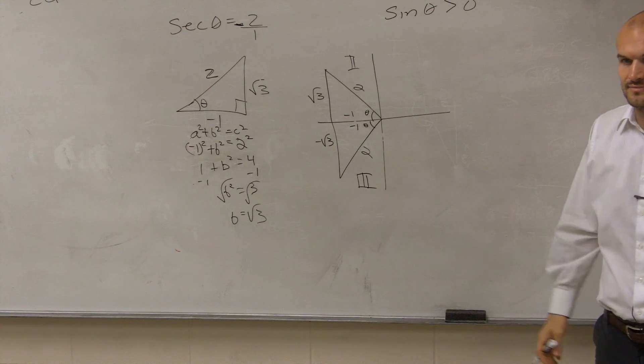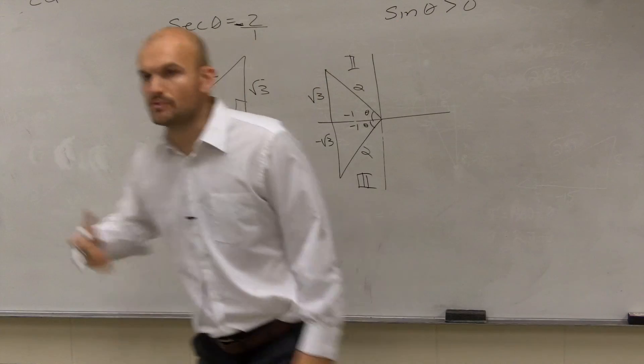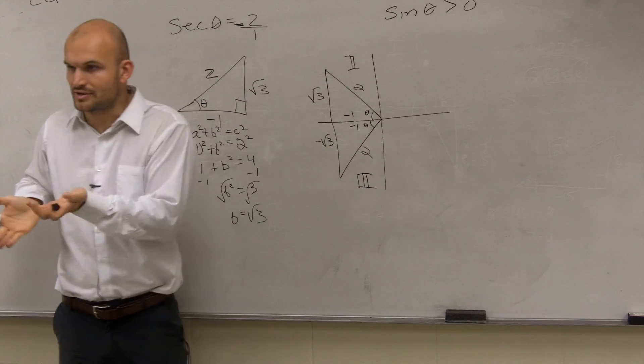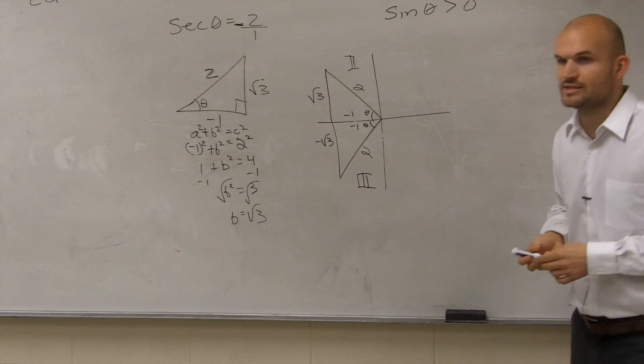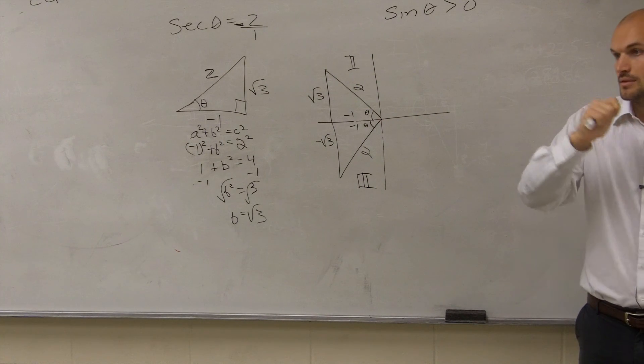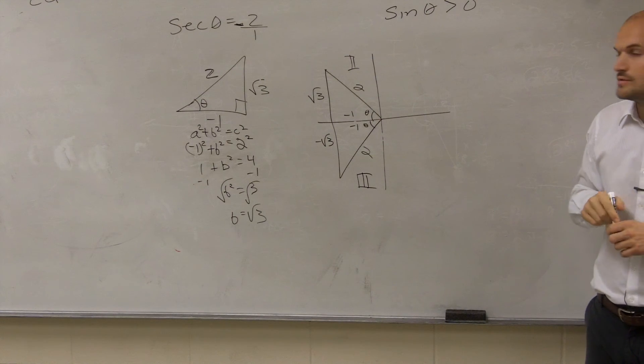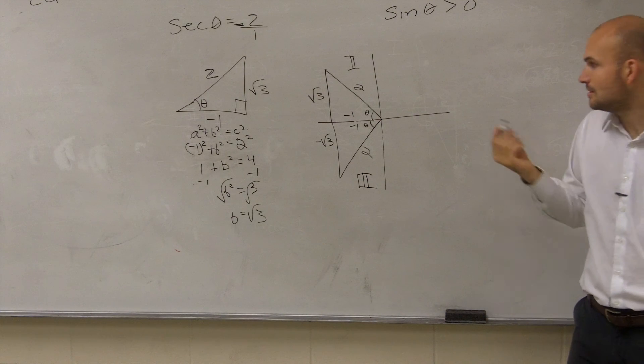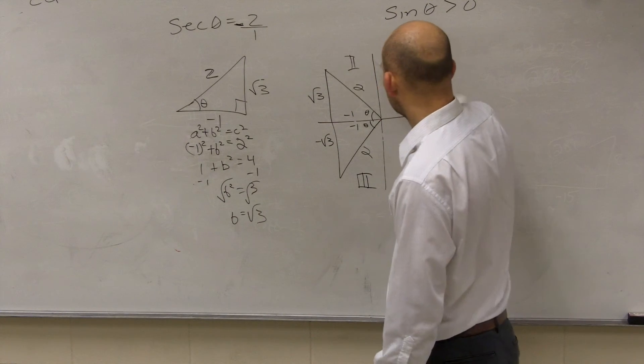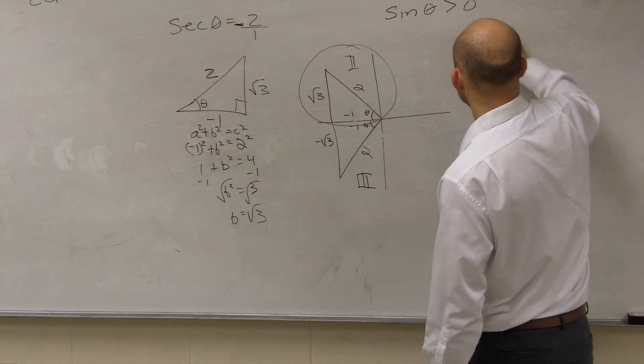Because this one's sign is positive. This one's sign is negative. The values are the same, but one's positive and one's negative. So we look to our constraints. And again, it says sign is greater than 0. So again, we have to look back into that quadrant that I had you guys write down. And we need to think about when is sign greater than 0? What quadrants? Yes, Casey, go for it. One and 2. One and 2. So are one of these triangles in 1 or 2? Yes. So therefore, that's our triangle.